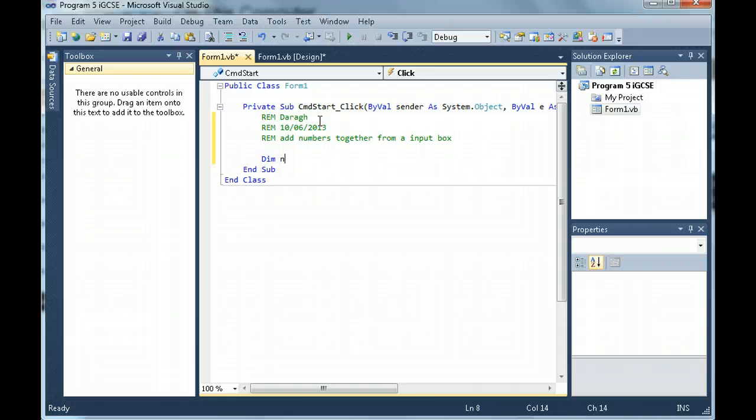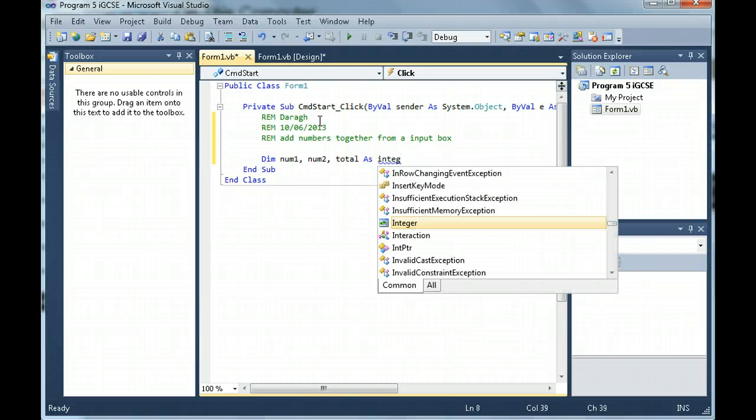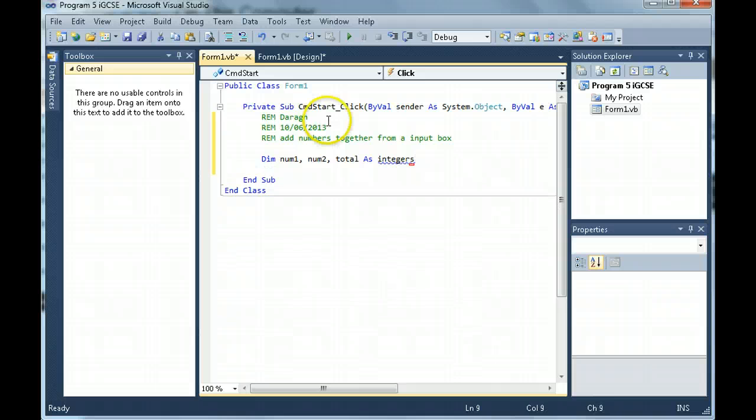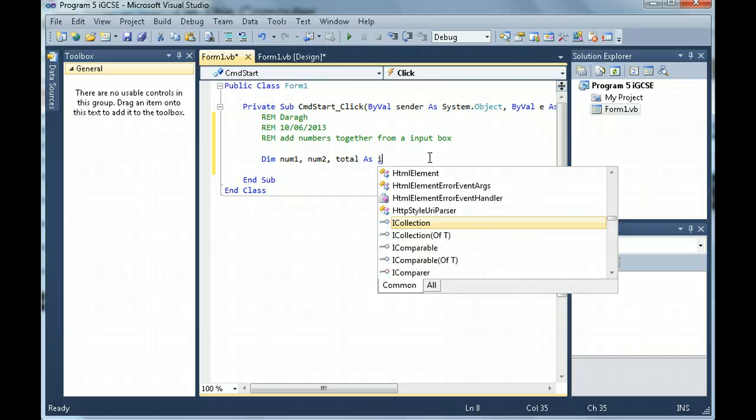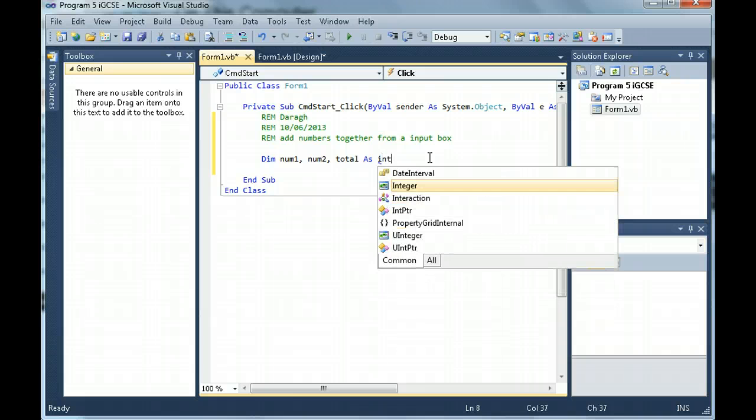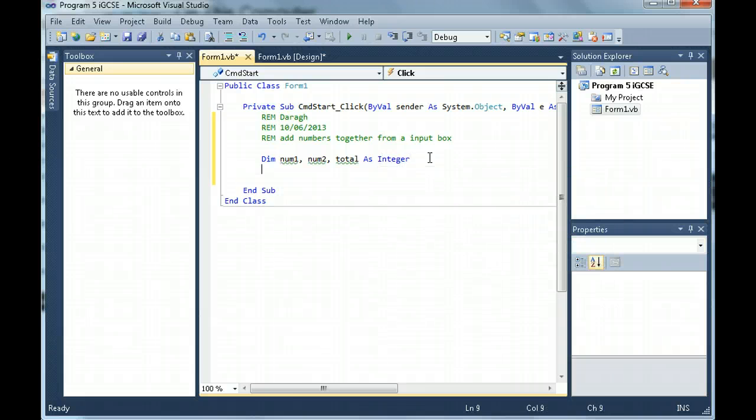So as before, I'm going to use the names num1, num2, and total as integers. To spell integers correctly. Okay, so there's my variables, and then maybe that's all I need today.